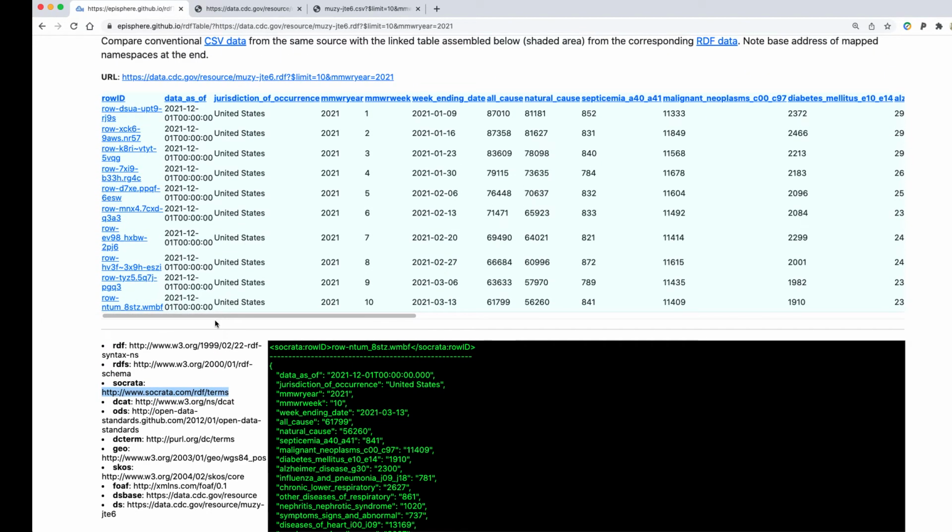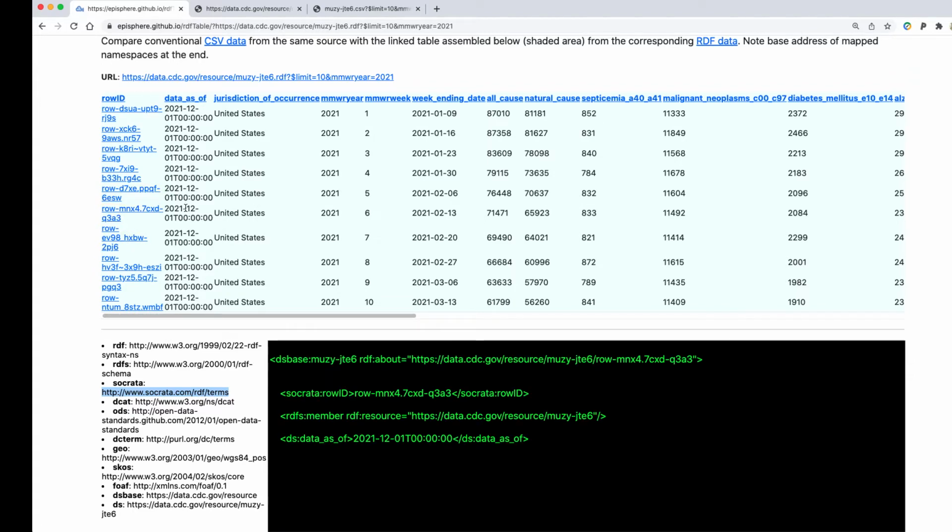So let's spend a little time just moving around. Here you have the rows. Here you have the actual values, now in RDF format, so you can see how RDF addresses the issue of context. You see here on the top the row identifier. The row identifier will include, of course, the resource identifier, but you still have it repeated here. See, it's the third line. You have the resource identifier.